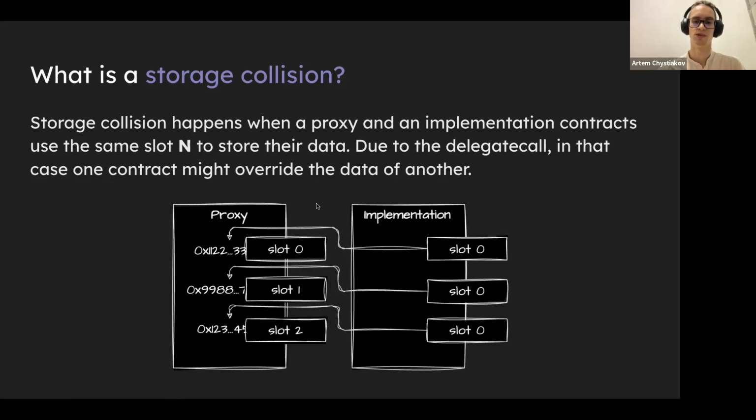contract. But the layout of storage and how this storage is accessed is going to be used from the implementation contract. So if there is something in the proxy contract that was written directly through the proxy, for example, like a proxy admin or something like that, and the implementation contract has access to the slot, then it might override the data that is kept in this slot, and yeah, might cause some problems.